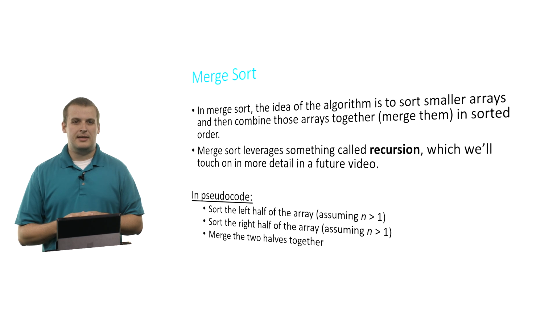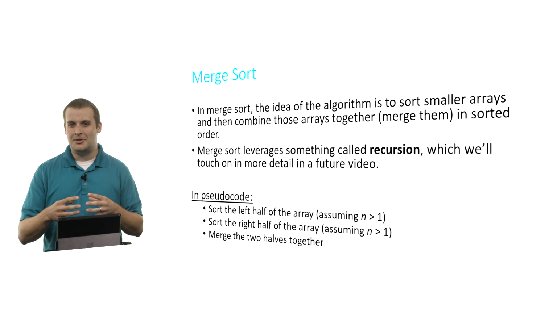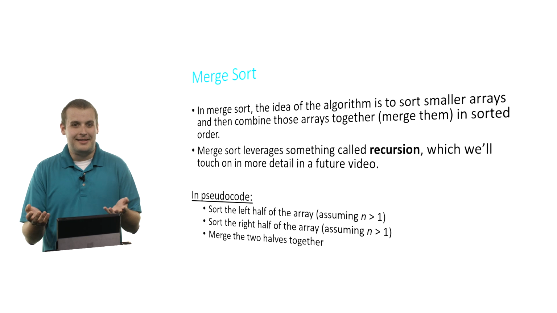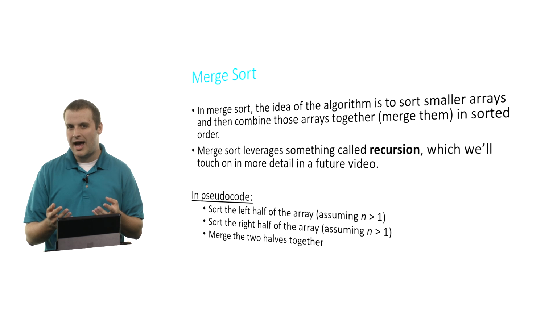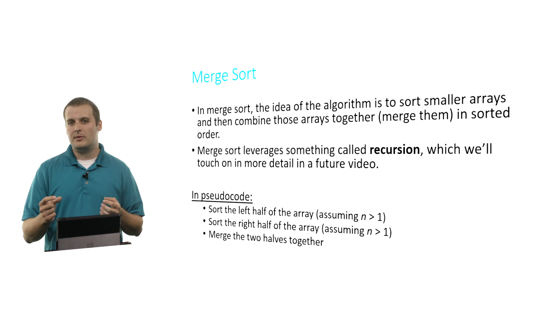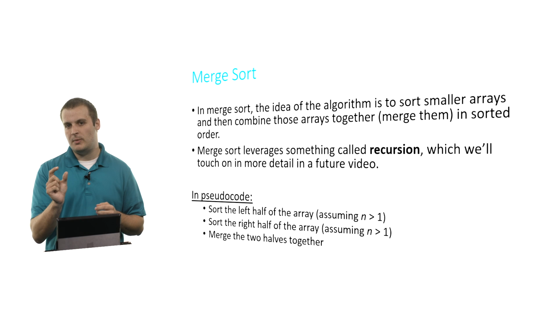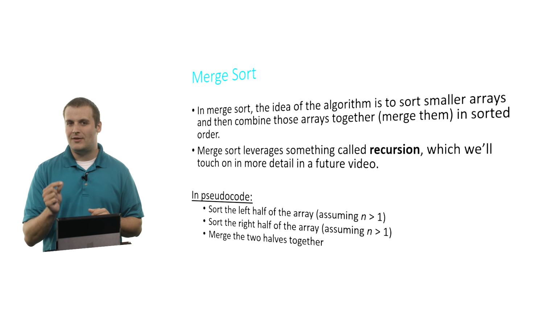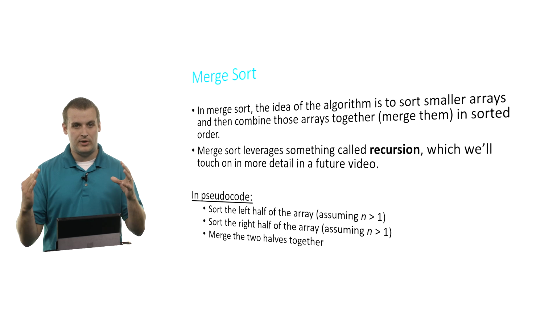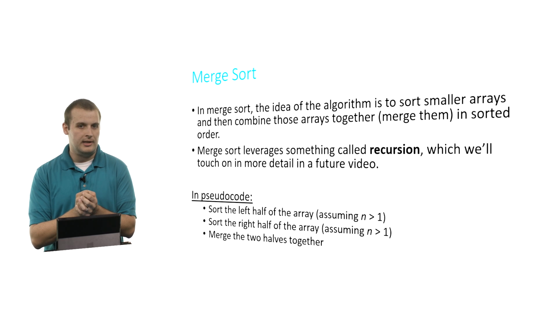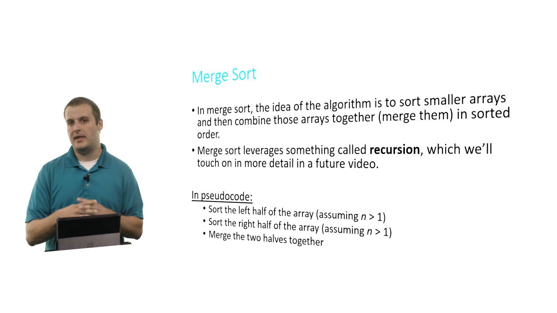Now, already you might be thinking, it kind of sounds like you're putting things off. You're not actually doing anything. You're saying sort the left half, sort the right half, but you're not telling me how you're doing it. But remember that as long as an array is a single element, we can declare it sorted. Then we can just combine them together. And that's actually the fundamental idea behind merge sort: to break it down so that your arrays are of size 1, and then you rebuild from there.